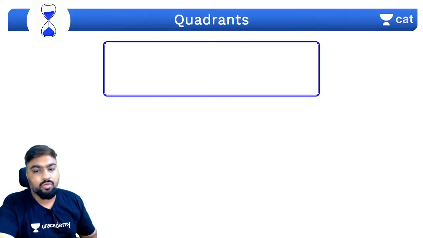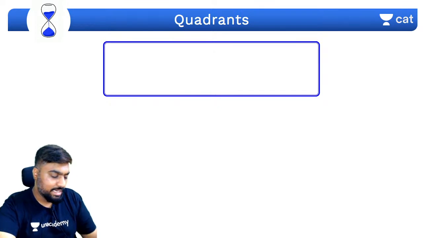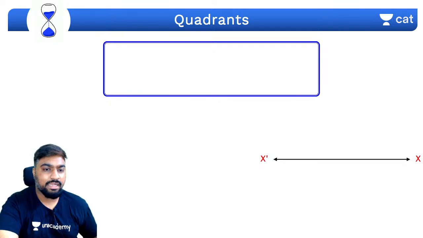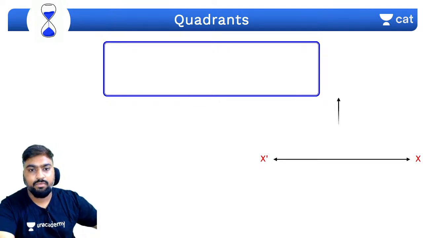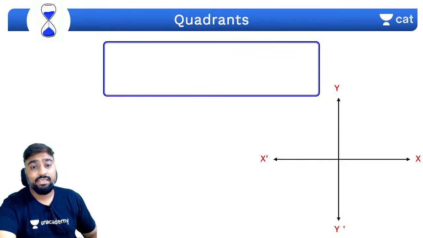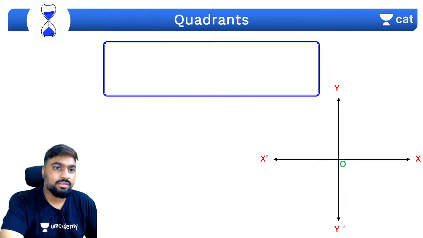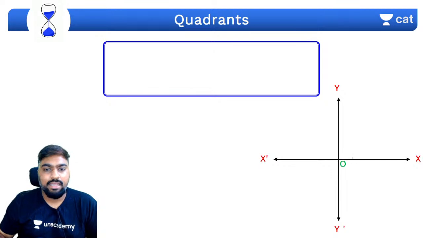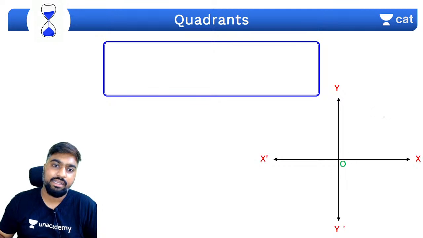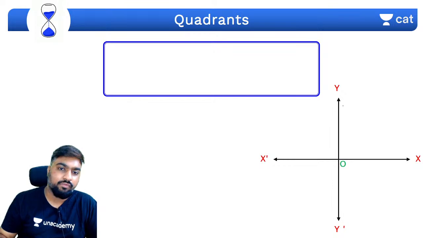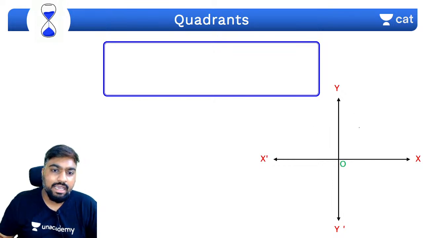So let's talk about the quadrants. In the Cartesian system you have your 2 axes, x-axis, that is the sleeping one, and perpendicular to the x-axis is your y-axis. They both intersect at a point called O, also called as origin. Since they intersect exactly at one point, we basically divide the entire plane into 4 quadrants, 4 equal parts, right? Each quadrant has its own property.